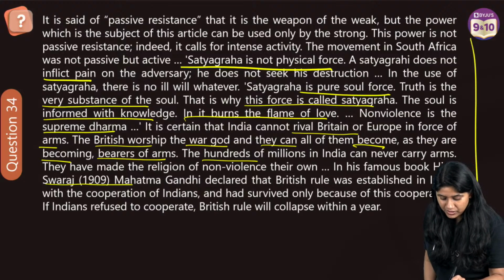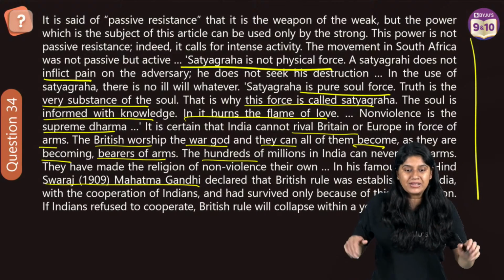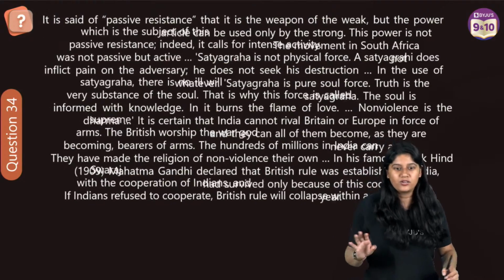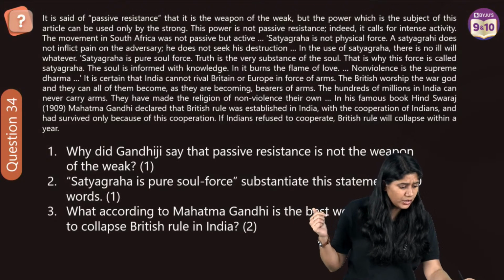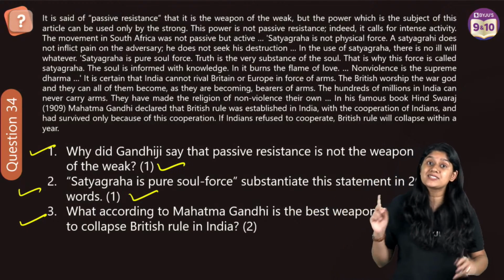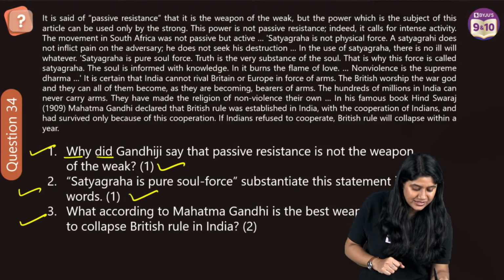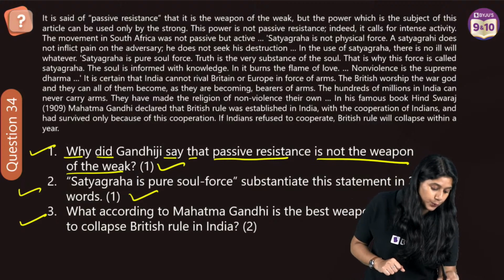This is in his famous book Hind Swaraj. This is what Mahatma Gandhiji has said about Satyagraha. So everyone, are we clear? Done reading? It's very long, but we have to have some patience in reading it. The questions we have here are 3 questions. 2 questions are for 1 mark and 1 question is for 2 marks. The first question is: why did Gandhiji say that passive resistance is not a weapon of the weak?